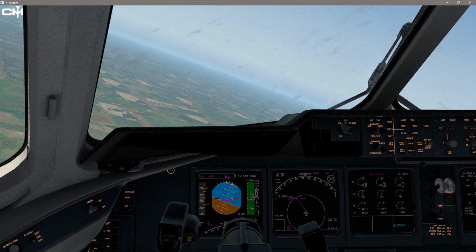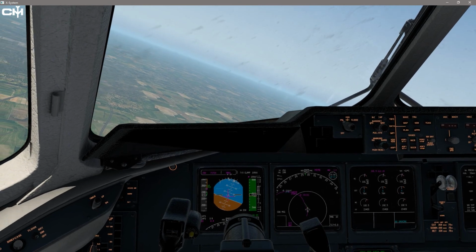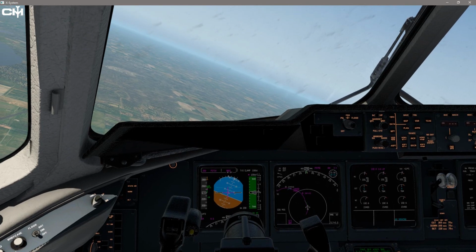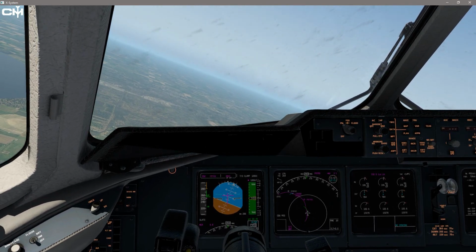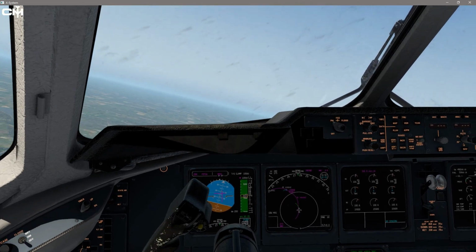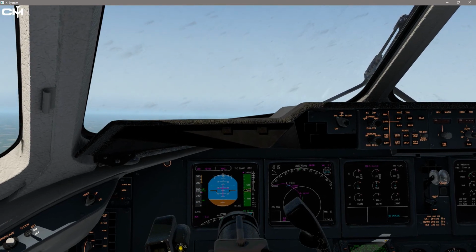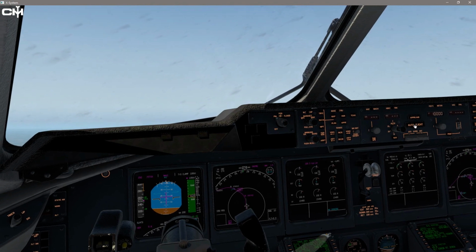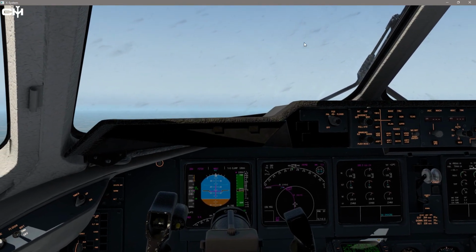Just bring her on around the corner. Let's go ahead and bring the slats up. There we go. Those are coming up nicely. That'll also help that speed increase nicely. There she goes. Now we've got to start pulling back on it. Woo, because we're going to go over 250, right? You like the sound effects? Woo! Alright, let's go and turn the auto flight on. There we go. Shouldn't have a problem maintaining speed now.